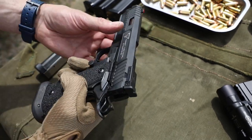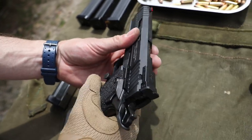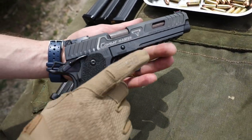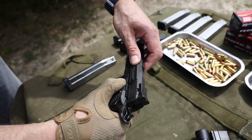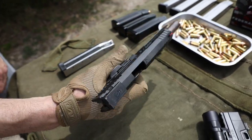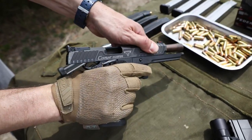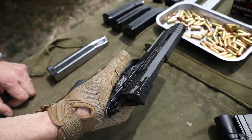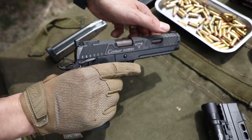And the controls on this gun, the safety is ambi. For you left-handed shooters, you'll really appreciate that. It's very easy to do with one hand. And also the slide lock is extremely easy to do with one hand. These guns are finely tuned, so I try not to drop it on an empty chamber. As far as the trigger goes, that's done by Extreme Engineering Fire Control Group.